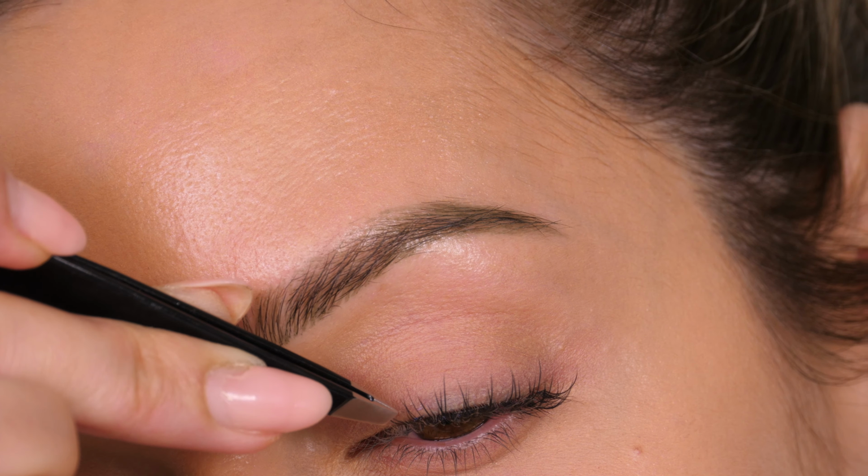So I'm starting on the outer edge and I'm working my way across the length of the lashes, getting towards the inner corner of the eye. But I won't take them all the way to the very inner corner of the eyes. Instead, I will use some individual spikes to fill in this area. So I'll take it 1/3 of the way in. The reason for this is because you don't want the inner corner of the eye to be too long, because when you look up it will tickle your top lid and it will just look a little bit out of proportion.